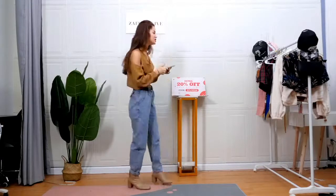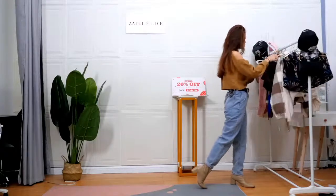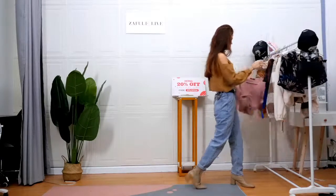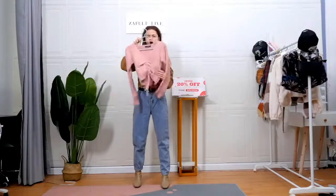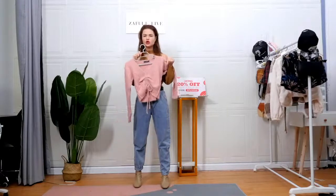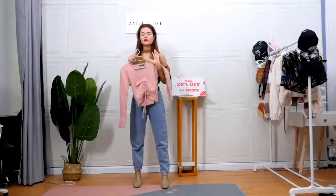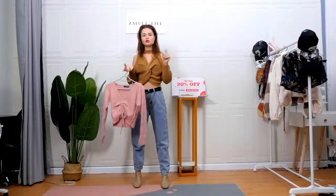I'm going to change for my next outfit, and I think it needs to be some cardigan or maybe a sweater, so I would like to try these together. Maybe I would like to wear this kind of top, it's not a sweater, it's a top. I would like to change into these items. And then I have one more cardigan and a coat and one set with a skirt and top. And today I have a bikini, but it's a separated one. If you're a big fan of wearing a bikini, you prefer to buy one bottom and one bra. So today we have two different bikini items.